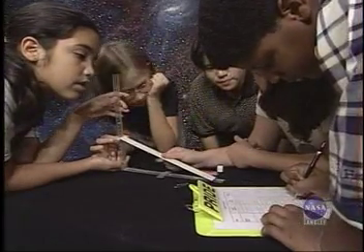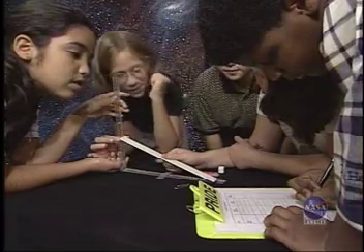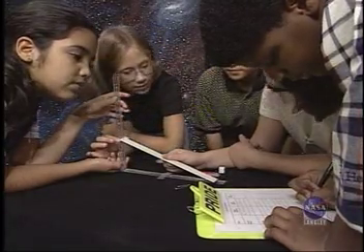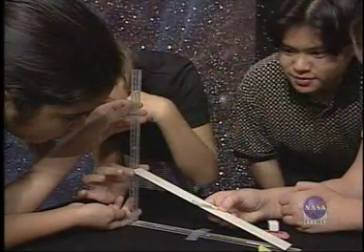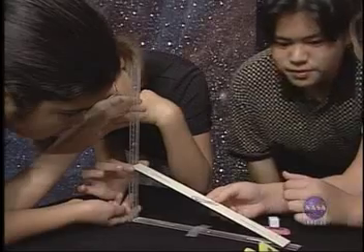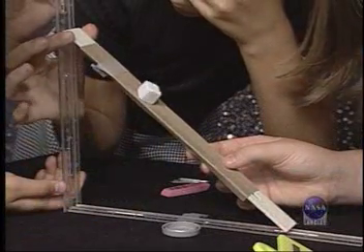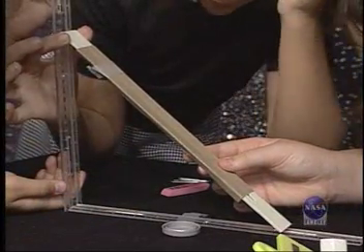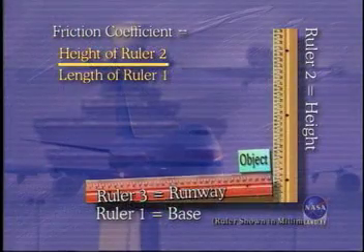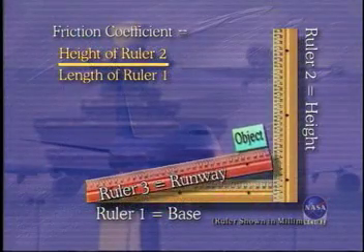We tested each object 3 times on both a smooth and rough surface. The smooth surface was the back side of our plastic ruler. The rough surface was sandpaper attached to the ruler. Here is a diagram to show you how the experiment worked.